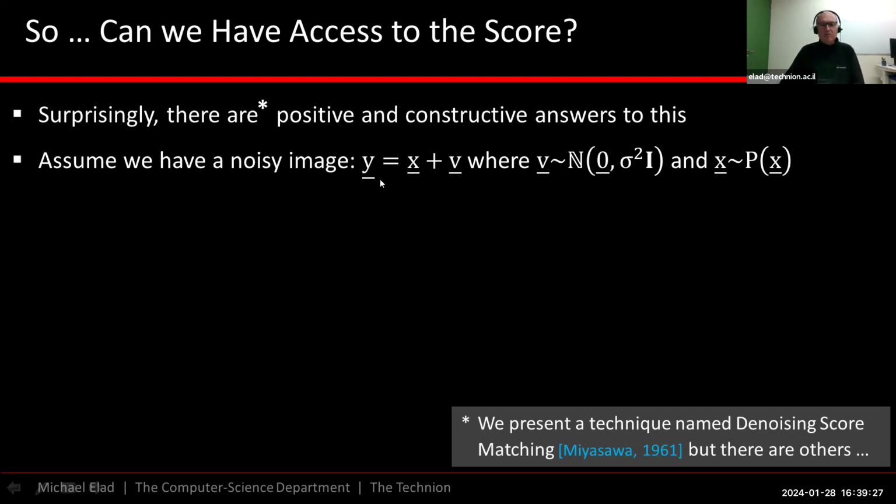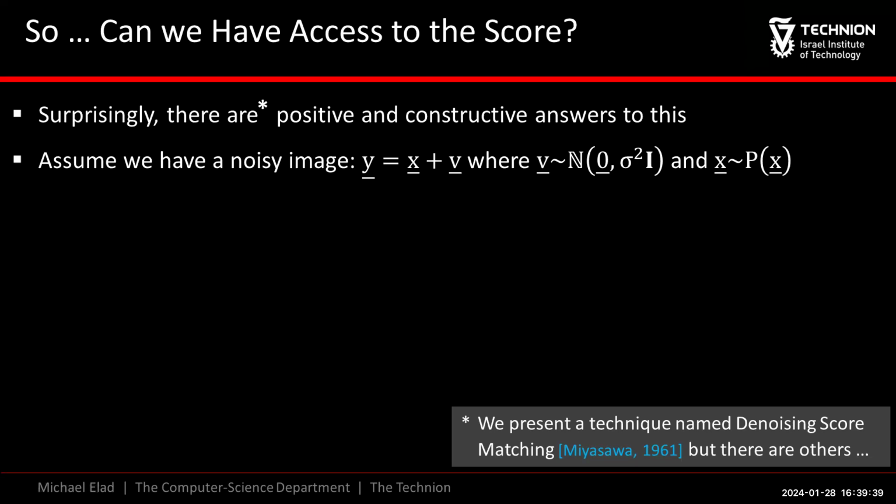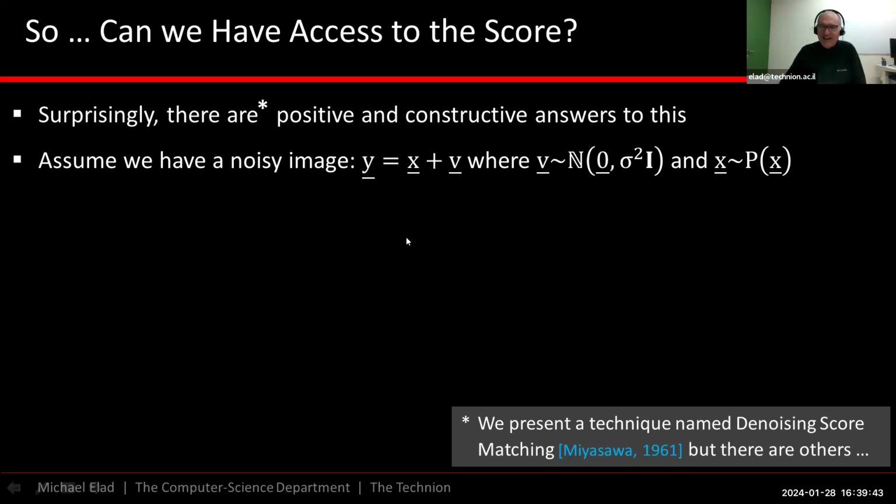Let me stop here. Let me give this question to you. What do you think? What is the probability density function of Y? The PDF of X is P of X. What is the PDF of Y? Convolution with a Gaussian, isn't it? Wonderful. Exactly. So let's show that, and let's explain how it will help us.